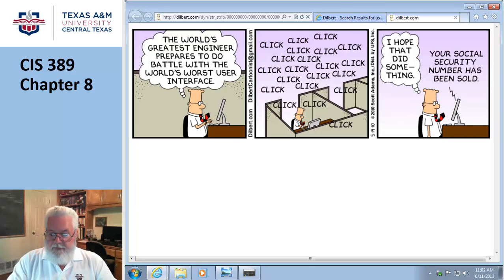Design effective source documents and forms. Explain printed output guidelines. Describe the output-input controls for security. And explain modular design and prototyping. And once again, there's that preview case on page 299. I really like those things. Go through them. Okay, so on page 300, they talk about the 3 goals.